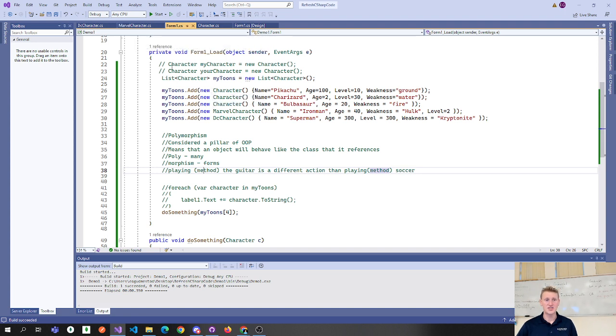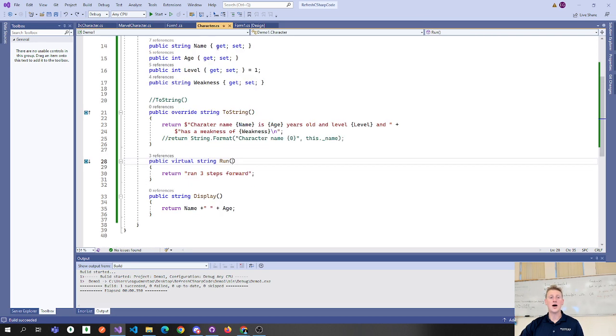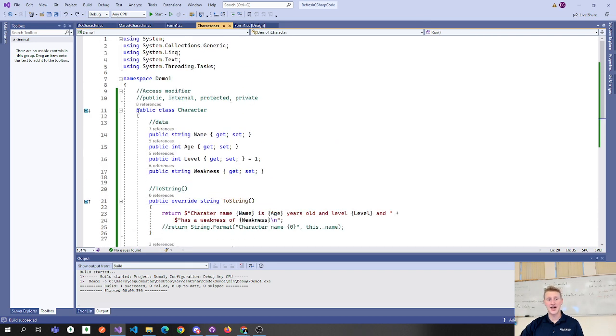Okay, so we should start with an abstract class. Character is not an abstract class. It's just a normal class. To make something abstract, you add the word abstract. Public abstract. Now Character is obviously an abstract class. What does that mean? That means you cannot actually create it.